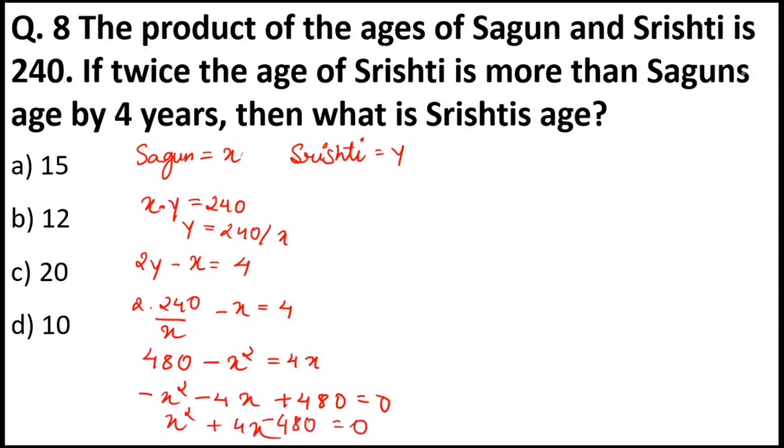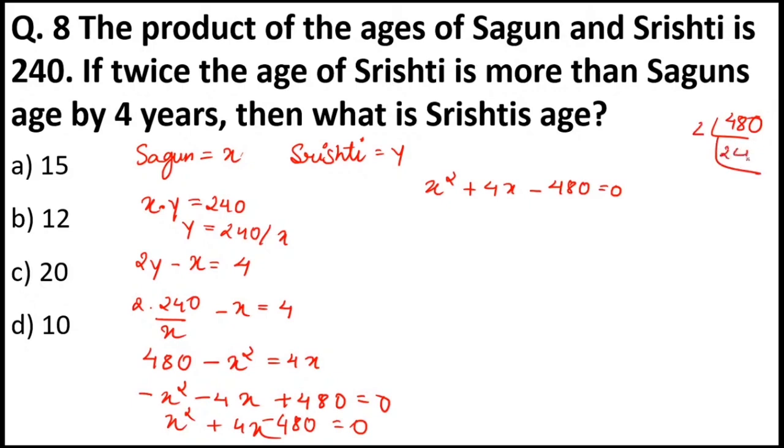Now we have to solve this quadratic equation. Whenever such type of questions come, with x square plus 4x minus 480 equal to 0, what you have to do is you have to take the LCM of these numbers. So you have to first multiply this number and this number, and then you have to take LCM. Since here 1 is there, we have to just take the LCM of 480. Okay, LCM of 480 is what? We have to take out the factors. Factors you have to find out, students. I said LCM, you have to find out the factors.